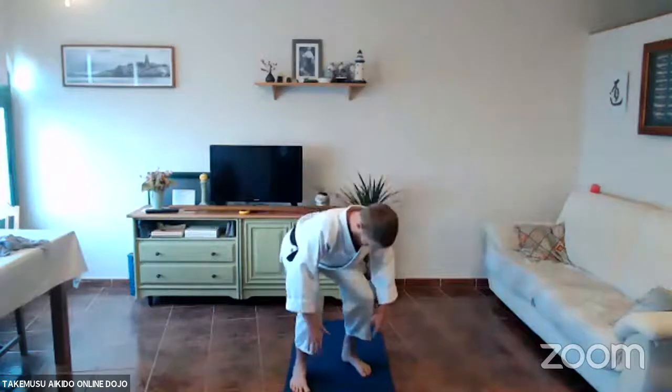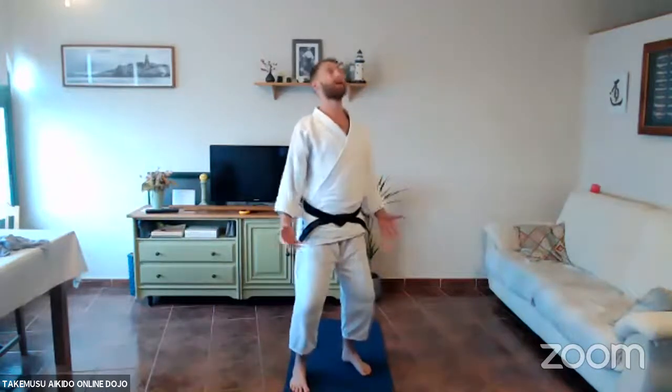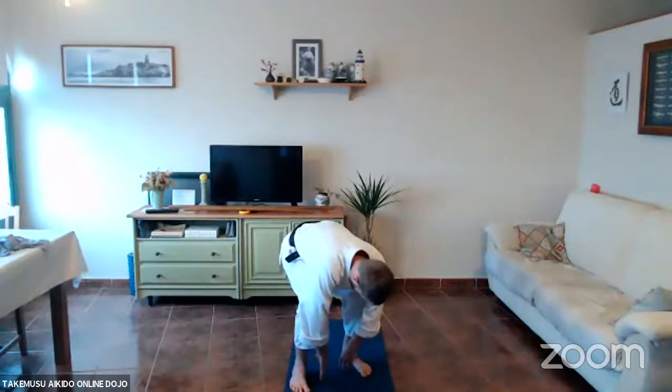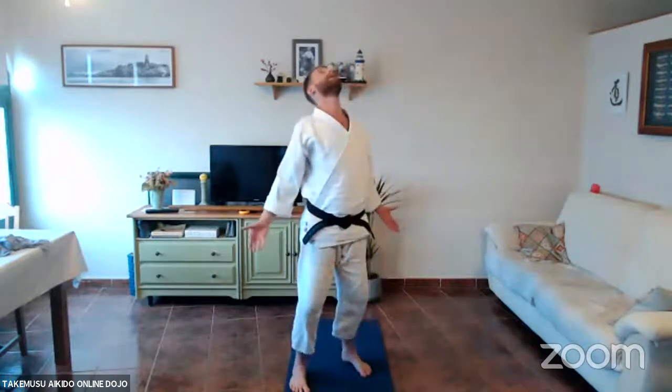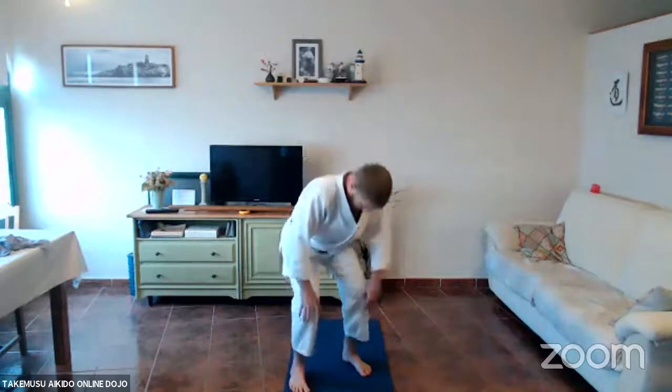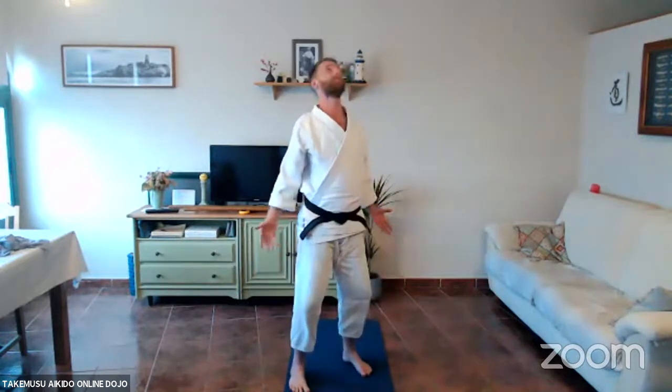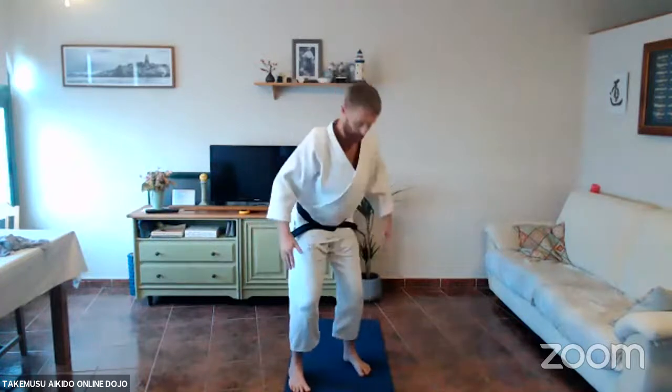Good. Okay, good. So we'll just do a little bit of bokkken work. I'm just going to start with this kind of spinal wave. So you just come here, close the body down, start to activate the legs, open the body up. You're just going to work front, curl the whole body down, back, open the body out. Just think about closing and curling the body. The bottom, open to the back.